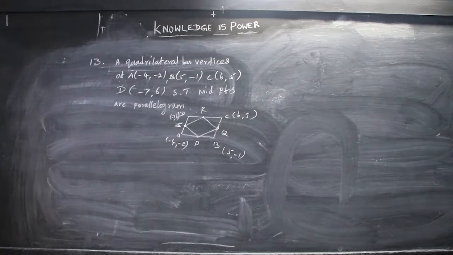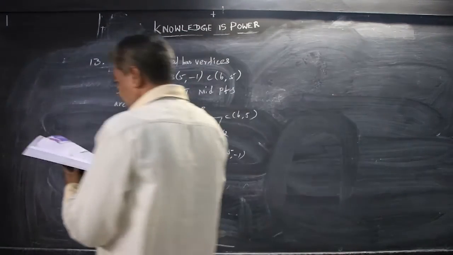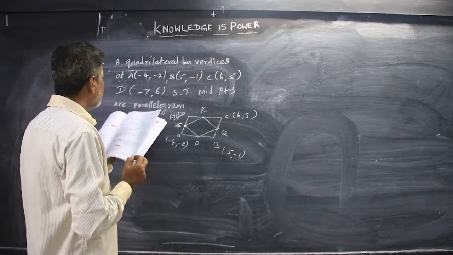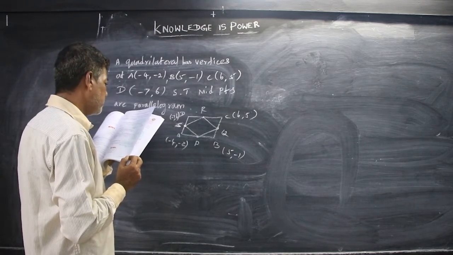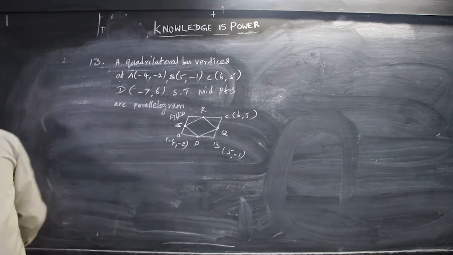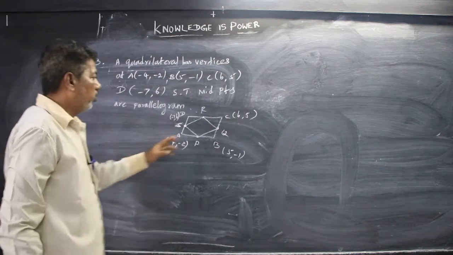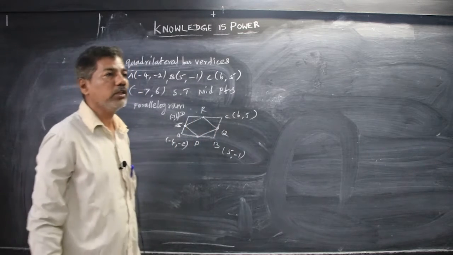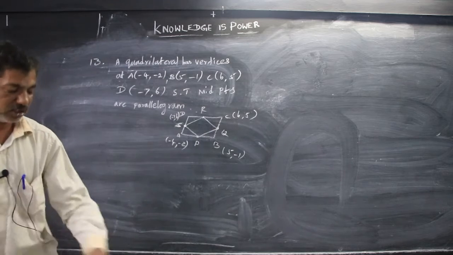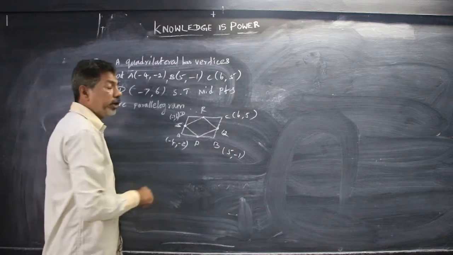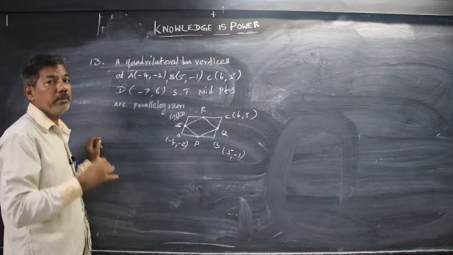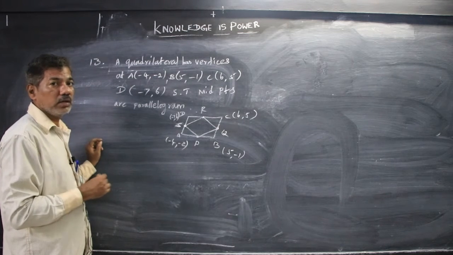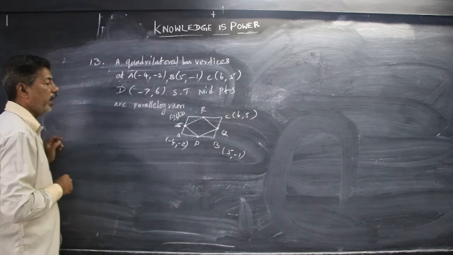So before writing, you check the questions because you will make some mistakes. So I will check the question once again. Minus 4 comma minus 2, 5 comma minus 1, 6 comma 5, D வந்து minus 7 comma 6. Okay. So now listen. Midpoints P, Q, R, S. You have to find out the midpoint of all the 4 sides. It's clear? Now, how will you find out the midpoint? We already know how to find the midpoint. In the previous exercise we learned, and in the beginning itself I taught, the formula used for midpoints.